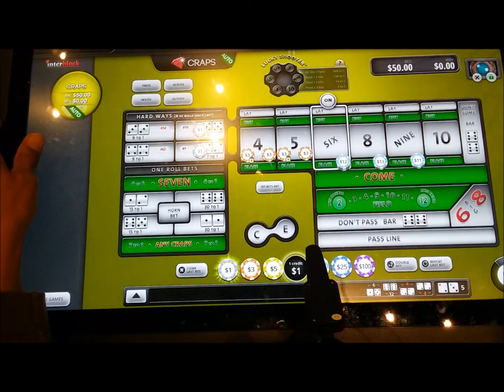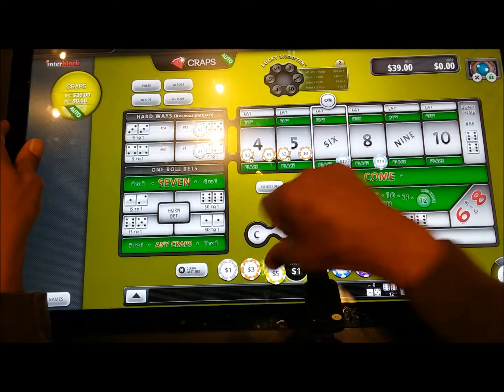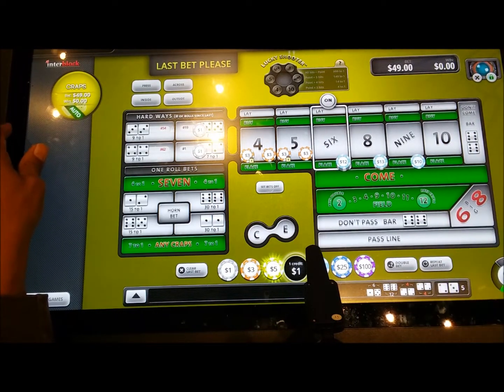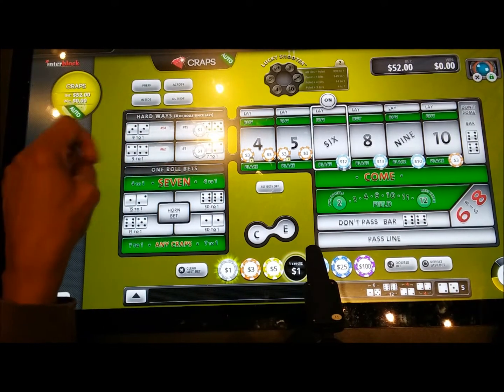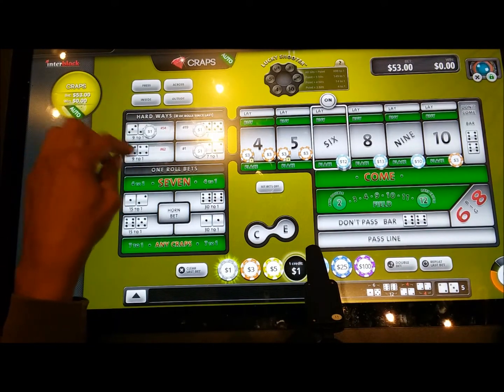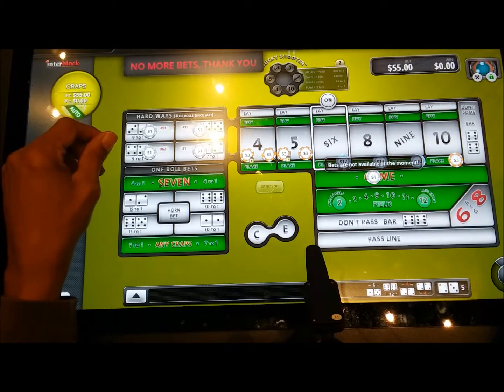We're going to take the place bet down now. Last bets. No more bets. Let's go. And put $10 out here like that. Player is 7, banker is 3. I like a hard 10, which I do have. And I'm going to take the hard ones just because I like them. No more bets. Thank you.